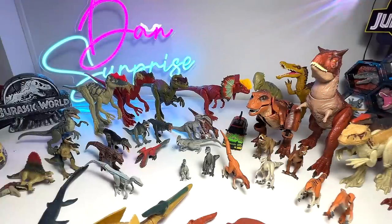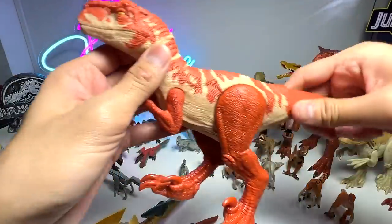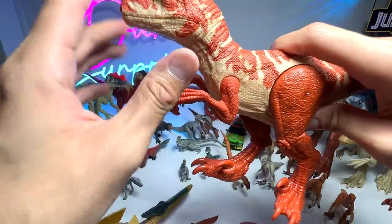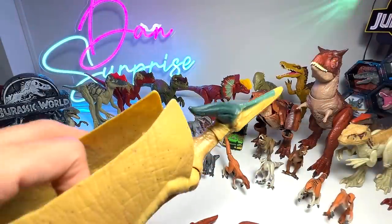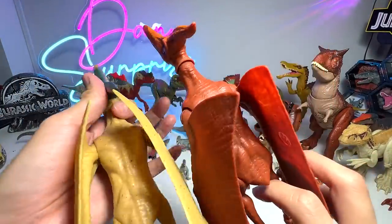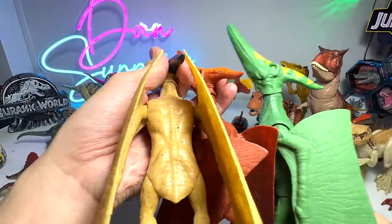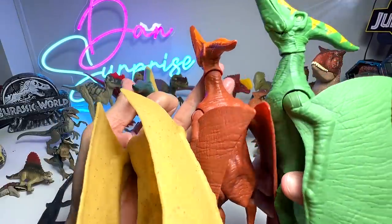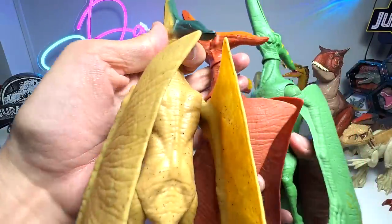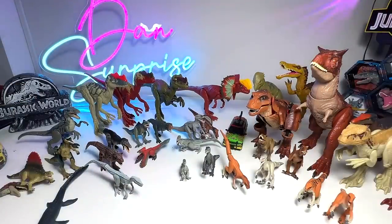Next up, let's take a look at four more basic figures. I'm basically showing you guys my entire collection. This is Red — I think this is a really beautiful one. And here we have three Pteranodons. I have no idea why they created like three Pteranodons — they are basically not the most popular species in the Jurassic Park line. It will be nice if they can produce a basic figure of Indominus Rex — I will go crazy over it.